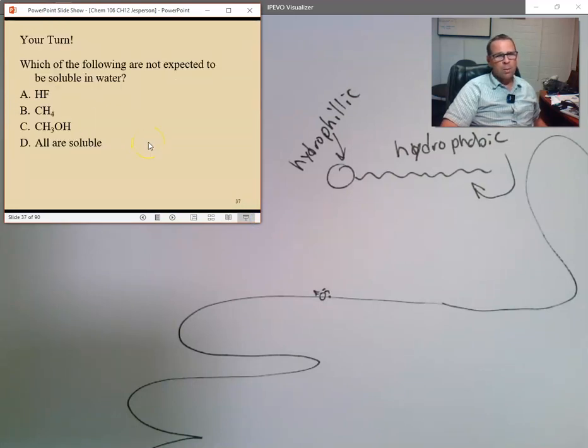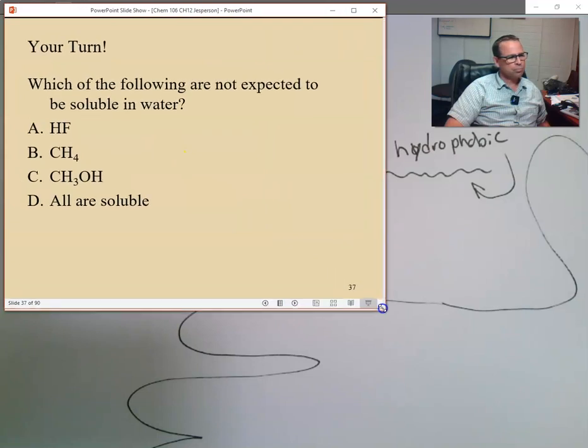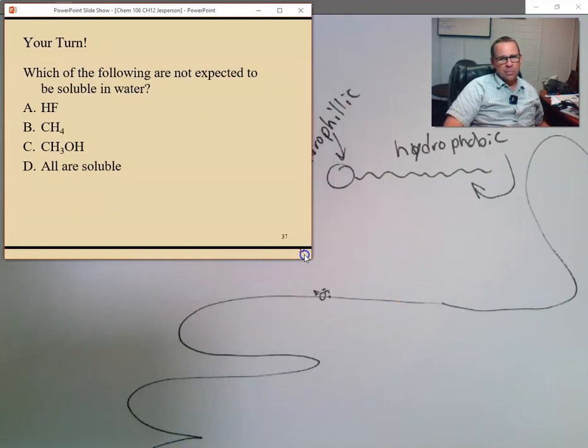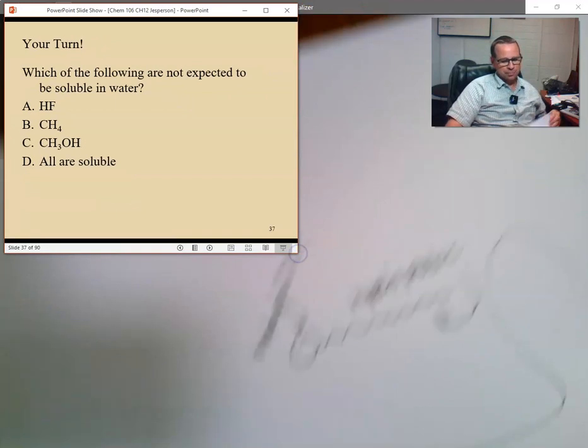Okay, what would we say? Which one of these would we not expect to be soluble in water, Landon? Which one would we expect not to be soluble in water? So I know it needs to be hydrophobic, but I don't know. I'm struggling right now trying to understand what relates to the molecule being hydrophobic, or what components of the molecule.